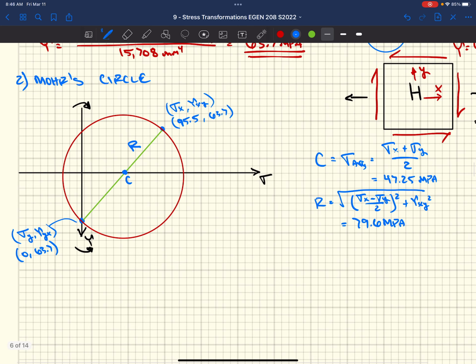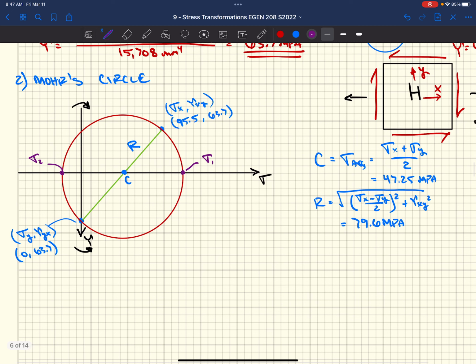And we've created our Mohr's circle, and we now know some of the critical components of that Mohr's circle, the center and the radius. So what did they ask us for? They asked us for a couple of things: what's the maximum shear stress and what are our principal stresses. Where are our principal stresses? They're on our x-axis. Yep. So it's these 2 points here. This is sigma 1. This is sigma 2.